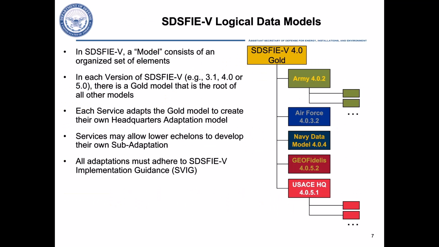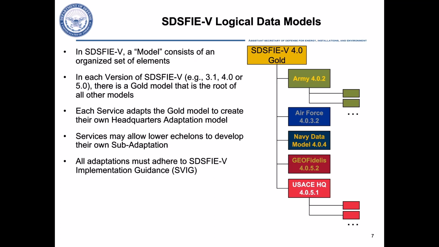In SDSFIE-V, models consist of a defined set of elements. One important part of DoD's Vaultus goal is interoperability. In the case of installation and Civil Works datasets, interoperability would mean that the data from different installations can be easily aggregated at the component level, and those aggregate data stores from different components can be seamlessly rolled up at the DoD level.